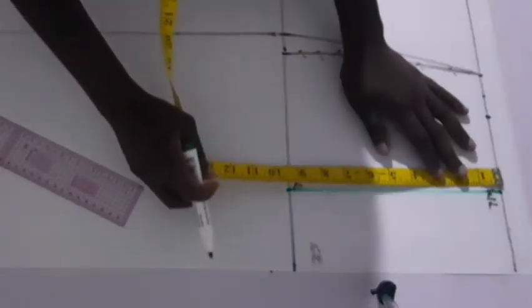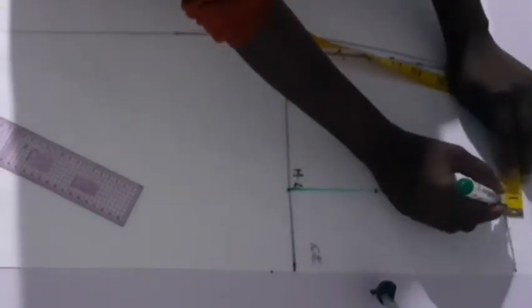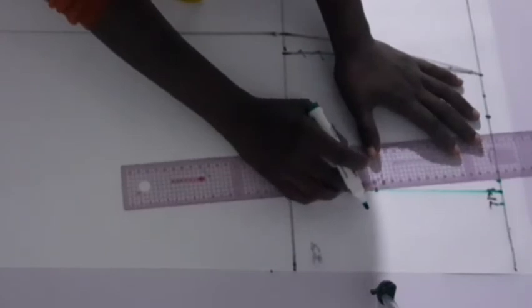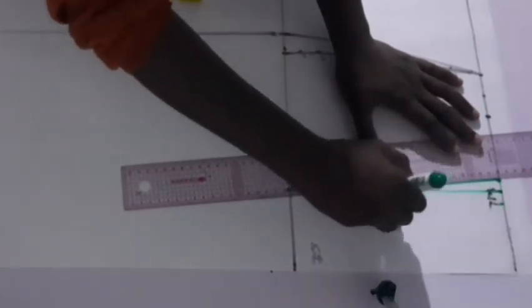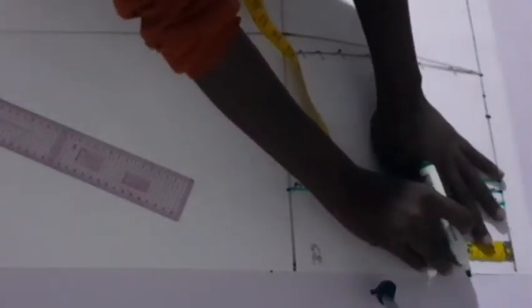Then I'll mark my dart length, which is going to be 5.5 inches. That's my dart length. Now remember, the measurement on my waist for my dart is 1 inch, so I'm going to be marking half an inch on both sides of this line to create my dart legs, which I'm going to be connecting to the head of my dart. Now you can choose to make your skirt without a dart. That is actually an option, but personally I just like to add darts to skirts.